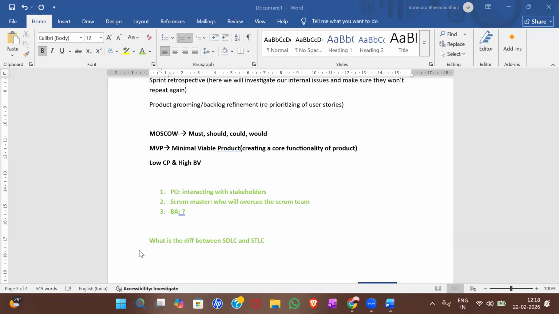And second point, product owner will not be around in the sprint time or around by the developers to check whether whatever product these developers are building in the sprint is aligning with the business goal or not. That will be checked by the business analyst.